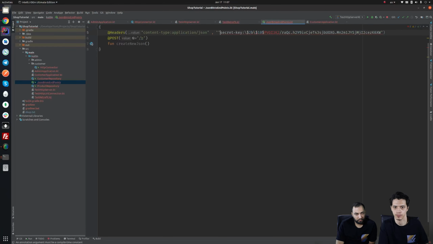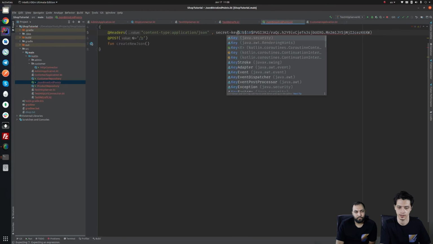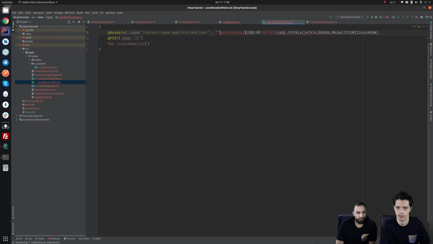Let's see if we can give a multi-line string in the annotation. Yes, we can give it. It is converting actually, and we don't want it to be converted. This will be secret dash key, and let's surround it with 3 quotations, see what happens.